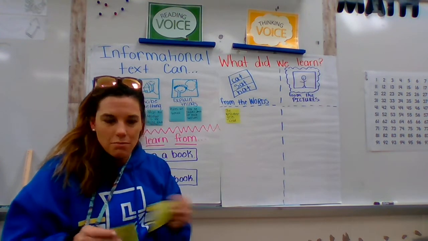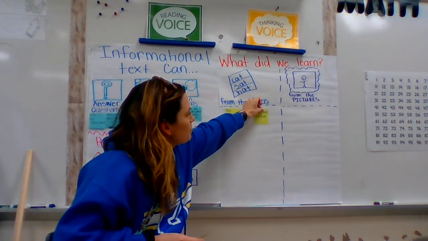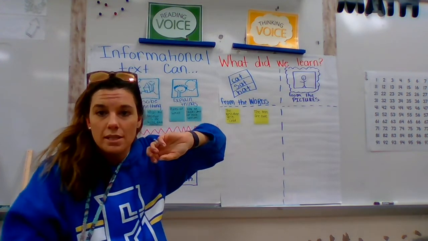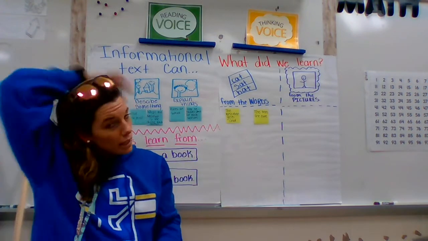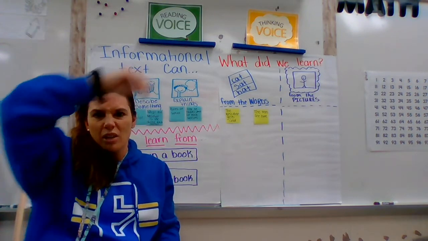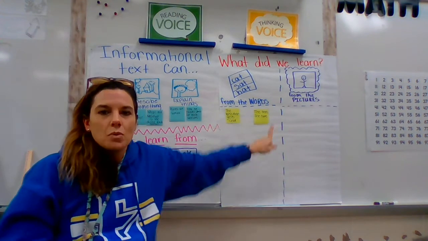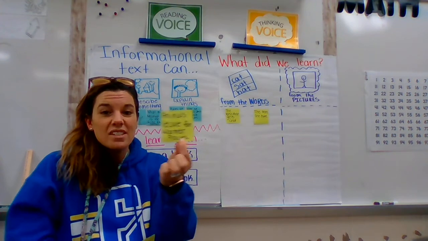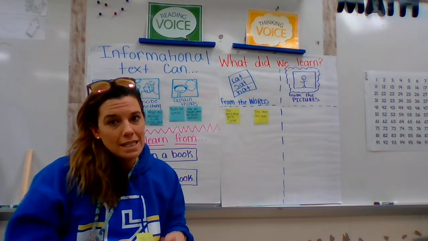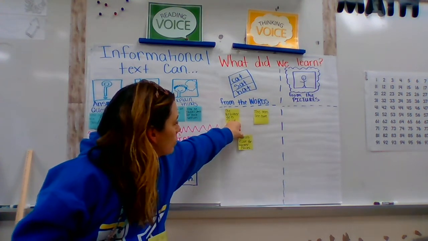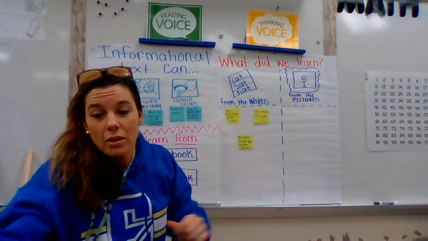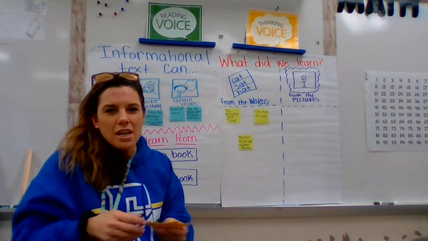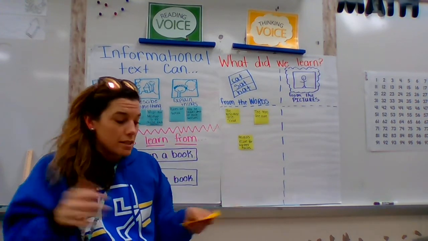Do you guys know what that means when we say the trees are bare? It means in the wintertime, all of the leaves fall off of the trees. You know how when you're driving in the winter and all the leaves just look like a bunch of branches? That's what it means when we say the trees are bare. And then also we learn from the passage that animals leave for warmer places, don't they? We know, like birds, they fly south. We don't see as many animals in the winter because they've gone to warmer places to keep warm.